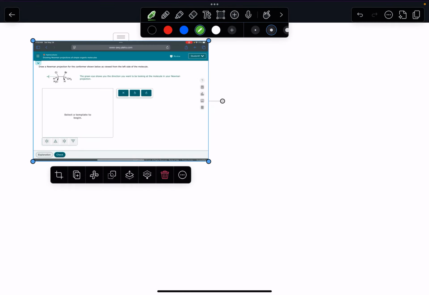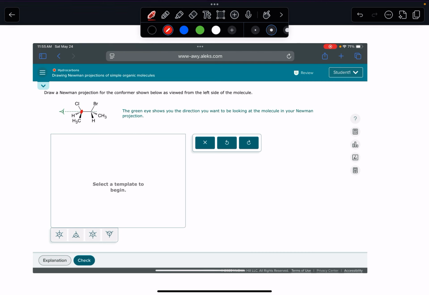Okay, so I am going to draw this here. I'm going to say this person can see this carbon first, right? That's carbon number 1. And I can see these are eclipsed. So I'm going to draw carbon 1 first, and then I'll draw carbon 2. And carbon 2 is going to be like that, right? So I'll choose that framework right there.